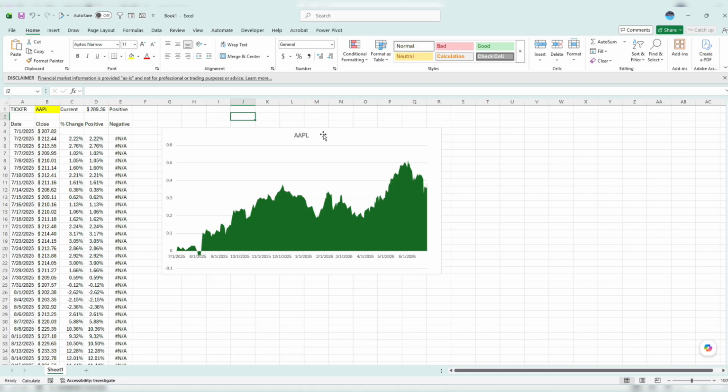So as you update the ticker symbol, this is going to update as well. That's a really useful way, as opposed to setting up a static title. You can make it dynamic. So it's going to be linked to this ticker symbol right here. As you change it, it's going to update on here as well.